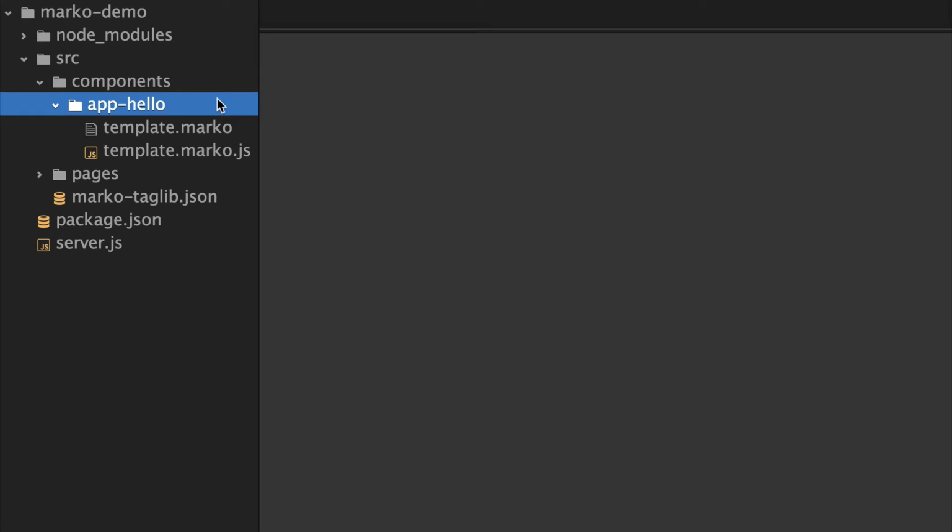This works great for a simple custom tag, but if you have complex rendering logic, then it is better to create a JavaScript function to use as the tag renderer. This allows you to keep complex logic out of the template and instead place it in a JavaScript module where it is easier to maintain. If the Marko compiler finds a renderer.js file in a tag directory, then it will use that module to render the custom tag. Let's try it out.